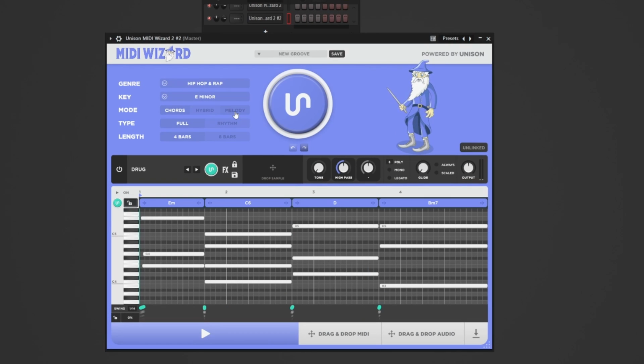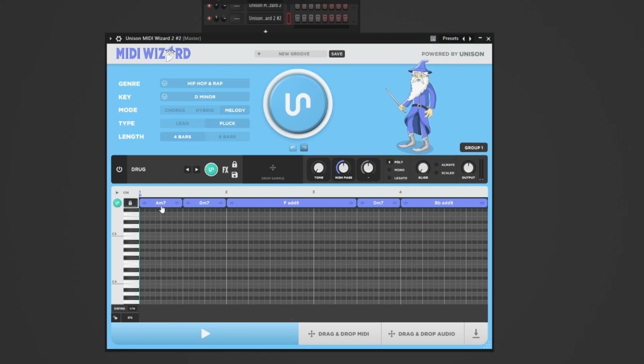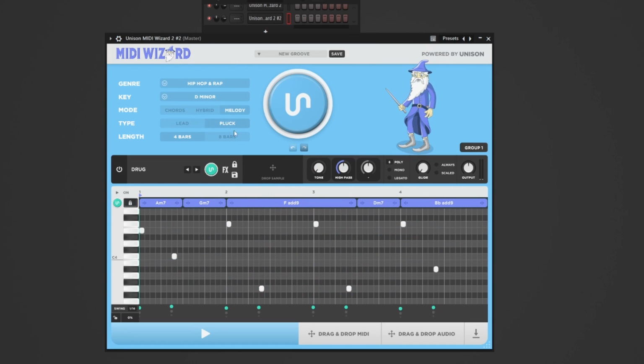You see we got it on a whole different key and stuff like that. I put it on E minor. We're gonna put it on melody, and we're gonna put it on pluck. What we're gonna do to link these is go to group 1 as well on the second one. Now you notice that the chord progression changes. So we're gonna generate a melody by clicking that. Very dope. Now I got the instruments locked in.